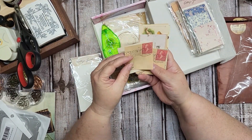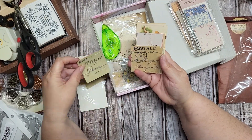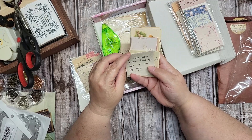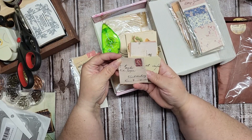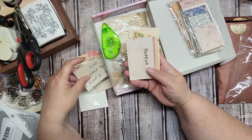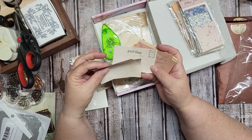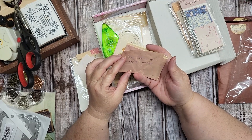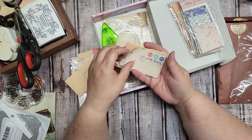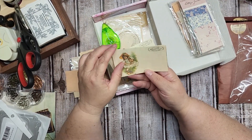You probably get two of each in here and they're a perfect size for clusters. There are lots of postal themed pieces — 'I don't know where home is but I'm on my way,' 'Save the Day,' lots of letter type items. There's also a postcard size. You've got a cream color, a green, some sentiments written on them — 'postcard,' 'air mail.' Each little package has a different theme; this one is postal.